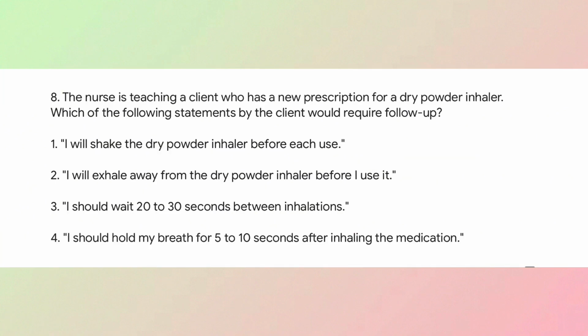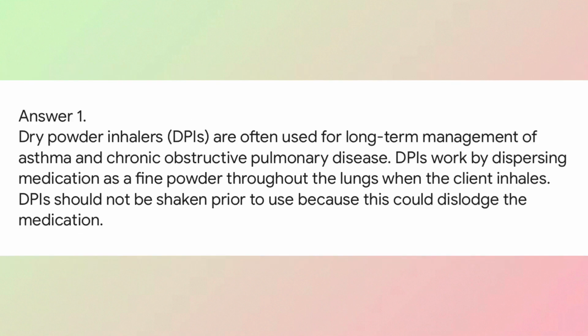8. The nurse is teaching a client who has a new prescription for a dry powder inhaler. Which of the following statements by the client would require follow-up? 1. I will shake the dry powder inhaler before each use. 2. I will exhale away from the dry powder inhaler before I use it. 3. I should wait 20 to 30 seconds between inhalations. 4. I should hold my breath for 5 to 10 seconds after inhaling the medication. Answer 1. Dry powder inhalers (DPIs) are often used for long-term management of asthma and chronic obstructive pulmonary disease.